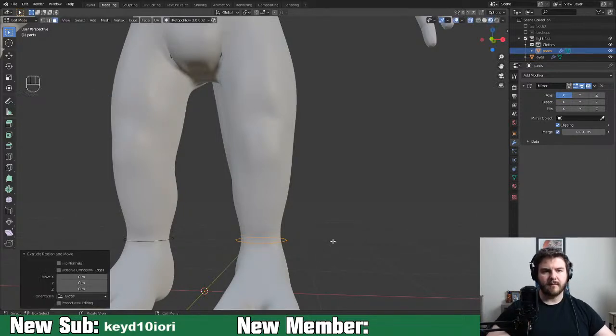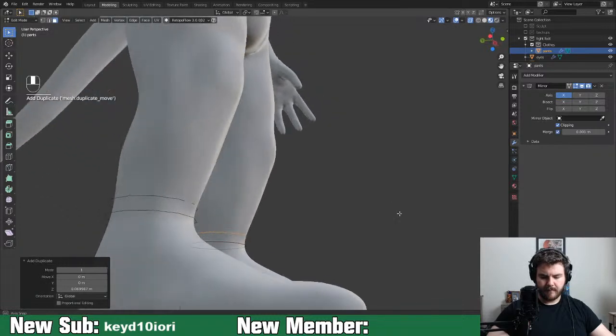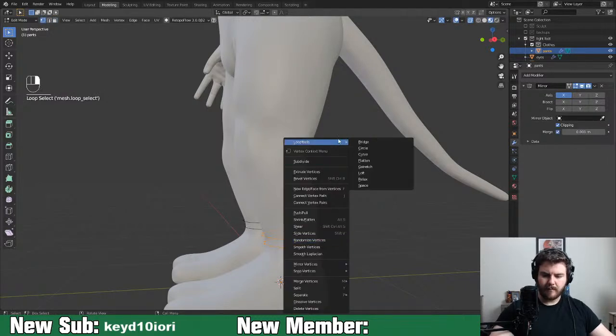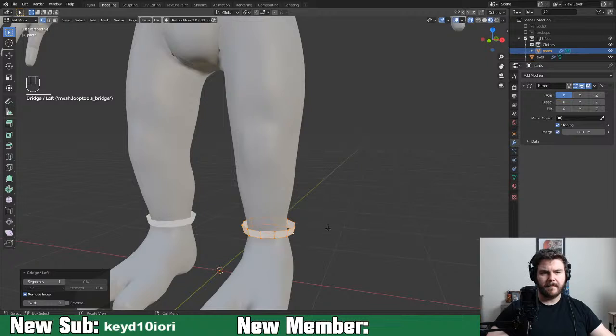Why won't you extrude for me? Typhoon, welcome to the stream. How you doing? Let's go ahead and bridge that there. There we go. Yeah, you're practicing sculpting. What are you working on?